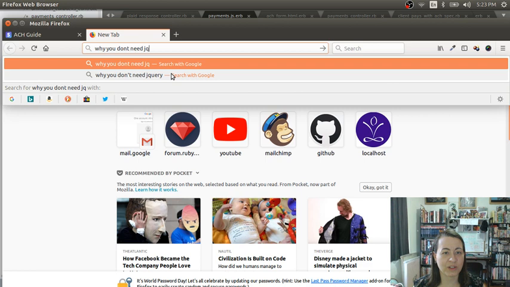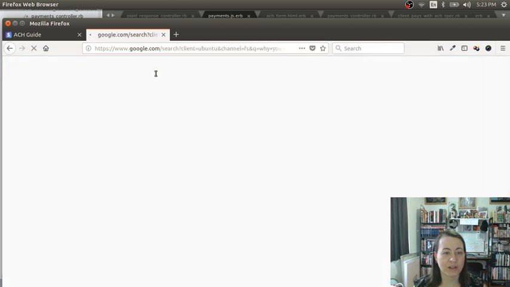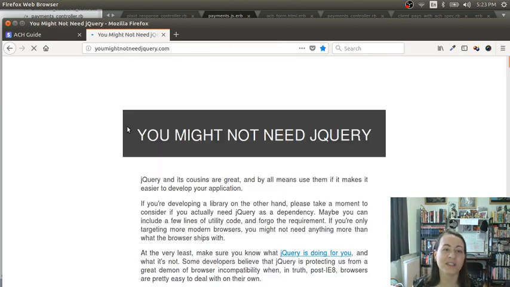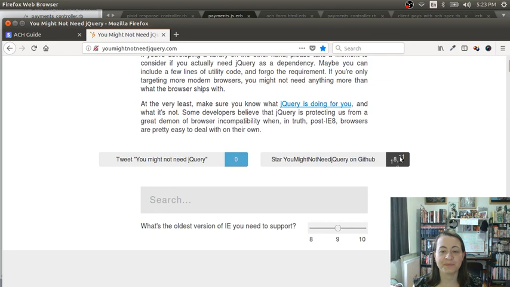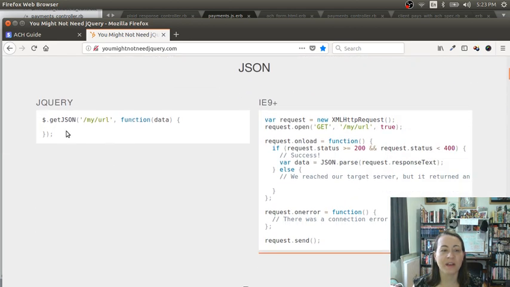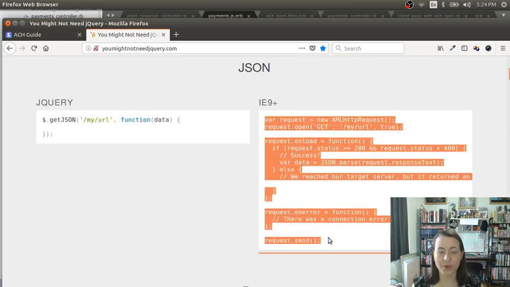There we go. You might not need jQuery. That's what it is. So this site I found today and bookmarked. It basically helps with some suggestions on how to take what is jQuery and instead, yes, it's longer, but there's a move now to not use as much jQuery.